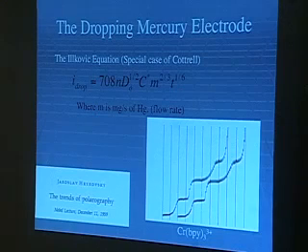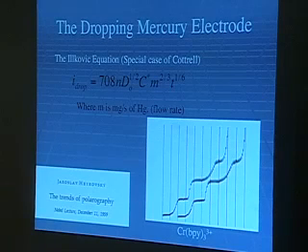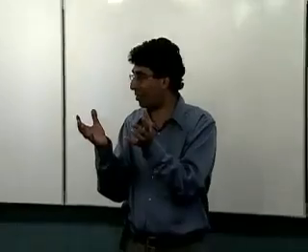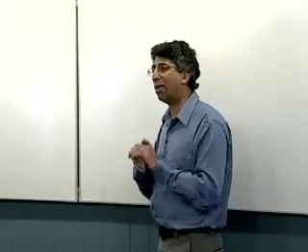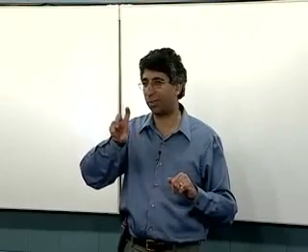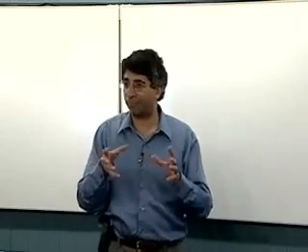So you have two things actually going on here. As the drop grows, of course, its mass gets bigger. As its mass gets bigger, its volume gets bigger. And as its volume gets bigger, its area gets bigger. So you don't have a constant area of the electrode. The area is changing with time. And so that's going to cause, in part, the current to go up, obviously. And that should go up, right, as R. That is the ratio, where R is the rate of the drop, is the ratio of the volume of the drop to the area of the drop.